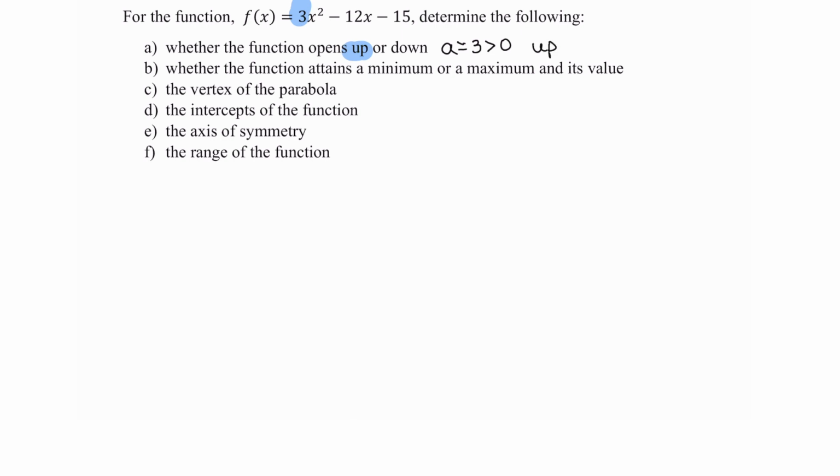opens up. Now when I think about what that looks like, a parabola opening up, I can visualize that this function, as you follow the curve from left to right, has this bottoming out place before it turns around and goes up again. So that helps us answer the next question. Does a function attain a minimum, smallest, or a maximum, biggest, value? And we see that as you follow the parabola, it bottoms out. So we have that this function attains a minimum.